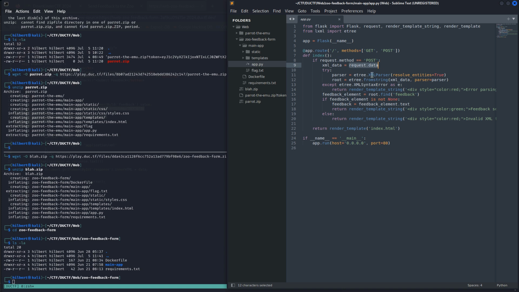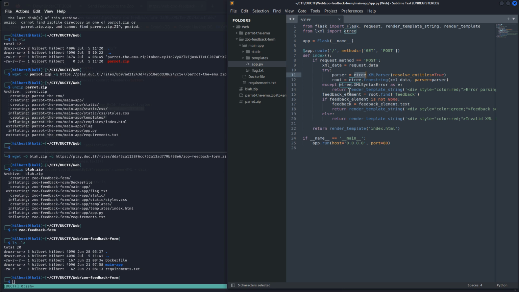Like how the last challenge was using a template engine to parse and do stuff, this one is using some XML parser from some package called LXML. I don't know if that's a main package or a popular one. And then it's the same thing.